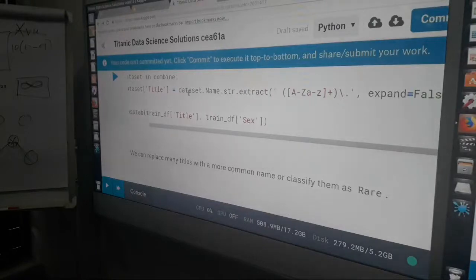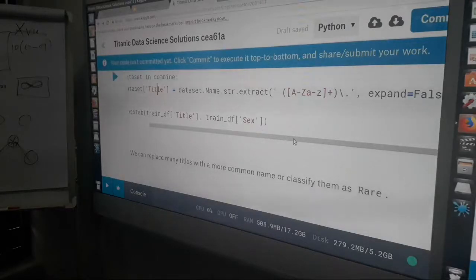What title is, is just extracting the title from the name. So dataset.Name will give us the name column, or you can also do dataset square bracket, then Name inside.